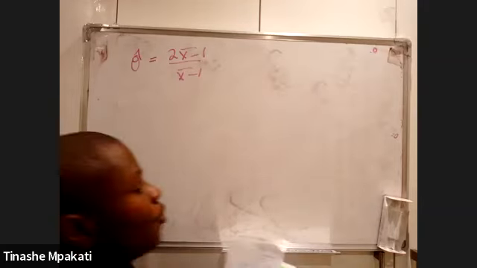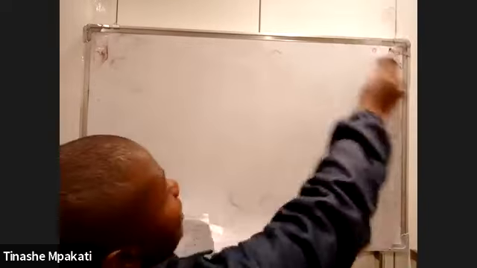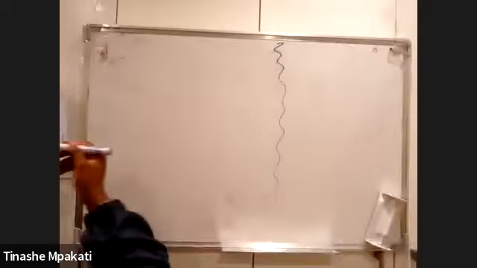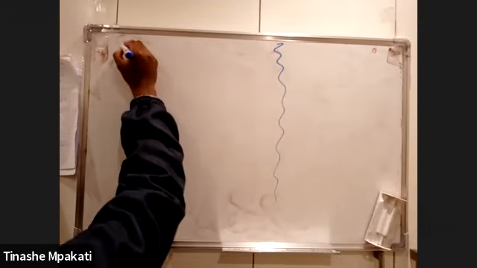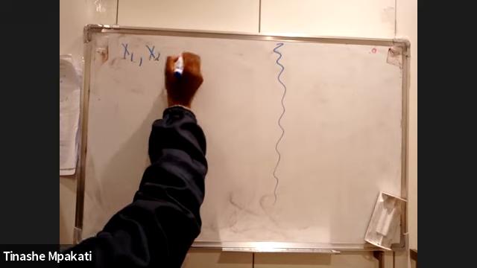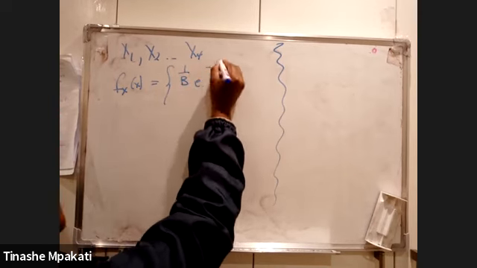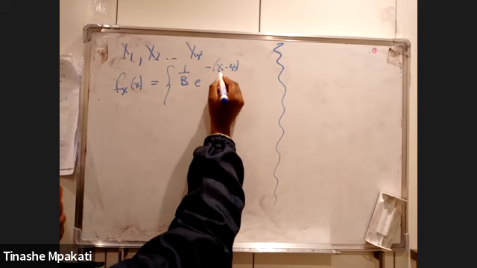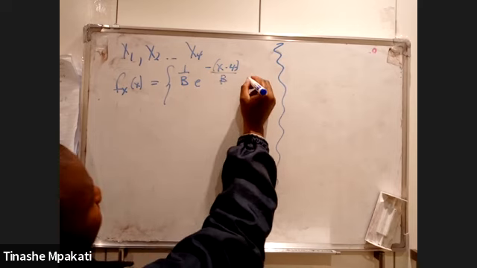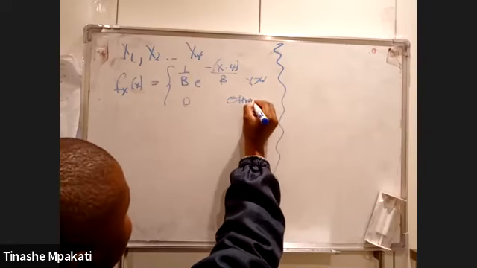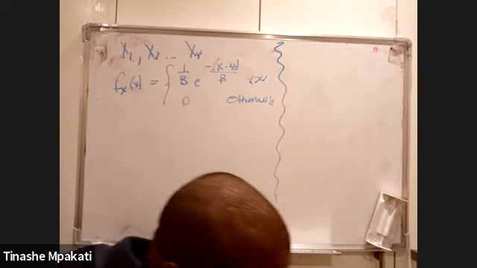So the next part, the next question here, this is actually like a typical exam question, just to show you how easy this section can be when you're asked in an exam. Okay, you're given your x1, your x2, and then it goes to x4. Then you're told your PDF of x is simply equal to 1 over beta e to the minus (x minus 4). I won't really do this question here, I'll just explain what happens. And x is greater than 4 and is 0 otherwise, right? This is our PDF as given there.